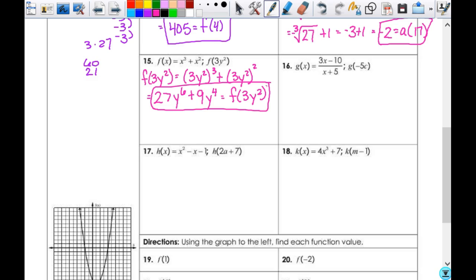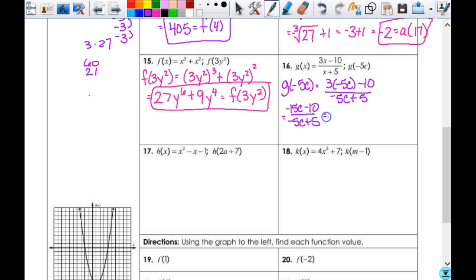Do 16 on your own. Okay, so did we all get at least to this point? We're good? Now, we can simplify. Be very careful when you're simplifying here. If you just start marking things out, things may not always end up too well for you. What do I need to do before I simplify? Factor. Good. Factor out the GCF.